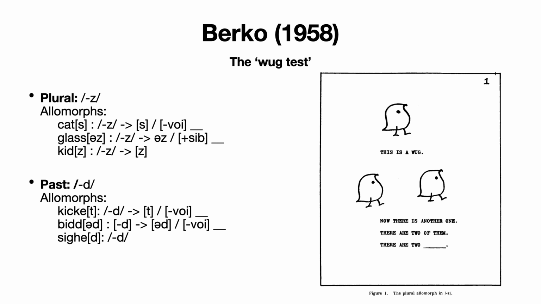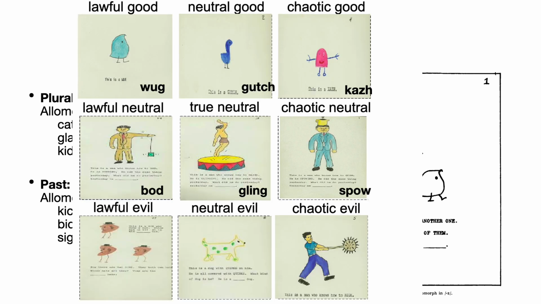And so, as I said, Berko was interested in knowing whether children knew these rules, whether they knew the right form of the phoneme, and also she wanted to know whether children were susceptible to these kinds of subregularities. So as I said, the WUG is kind of a de facto mascot. It's a cute little bird thing, but there are other members of this cohort. So I found this alignment chart of the different creatures and different activities in the WUG test. There's a whole booklet. You can actually find all the images online if you search.